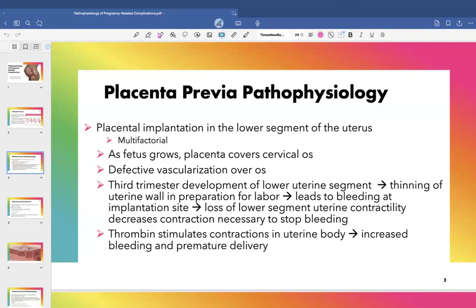Once that placenta is delivered, it's going to leave a scar in that endometrium. Okay, it's going to leave a scar. And typically, that's no longer going to have the functional layer and be a good place for implantation. So the more pregnancies a woman has, the more scars and essentially inhabitable areas there are in the uterus for implantation to occur.